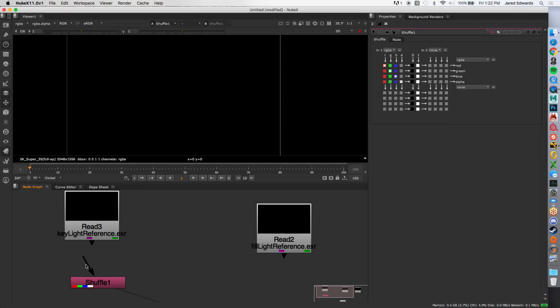So let me put the shuffle back. Make sure it's connected to your key light so the key goes down into the shuffle. And one thing too, as far as organizing things and keeping a nice workflow, you know how when you were in the hypershade, you were typically building left to right? I kept telling you to make sure the arrows are pointing to the right and you had the material on the right side. Your textures were over here, going to the right into it.